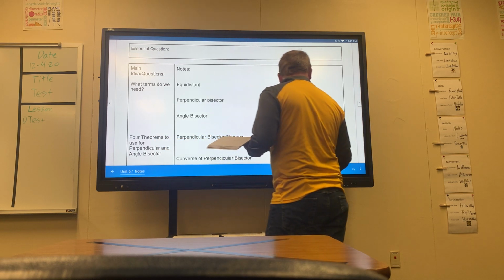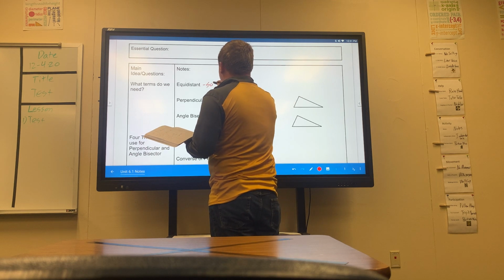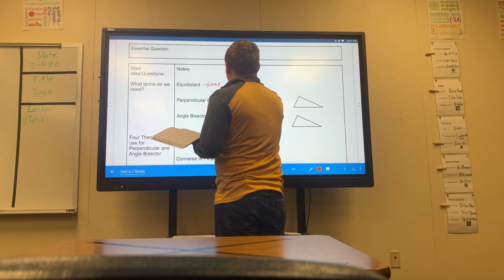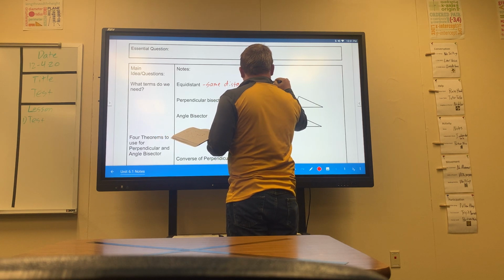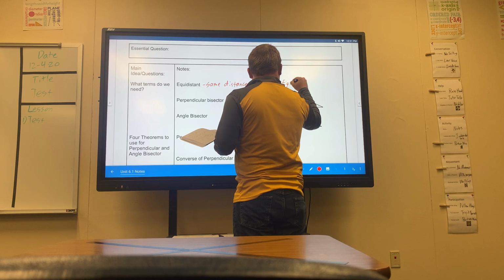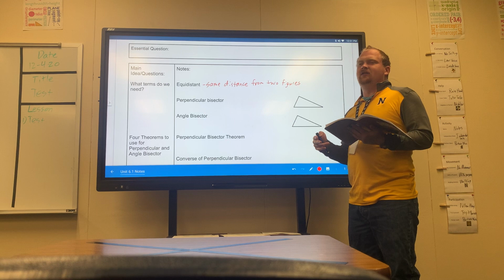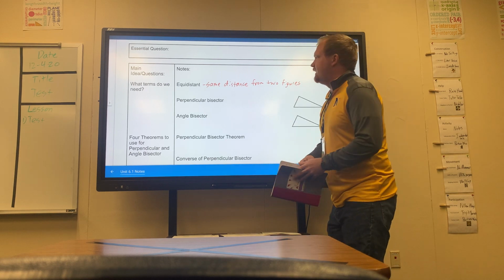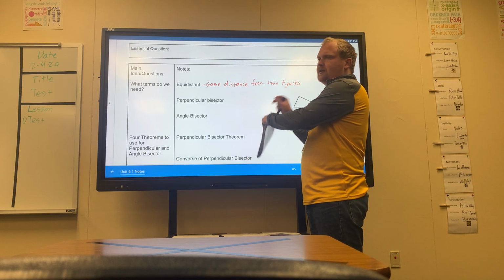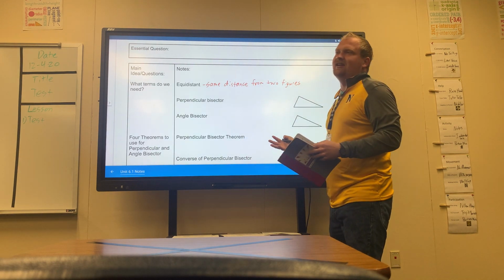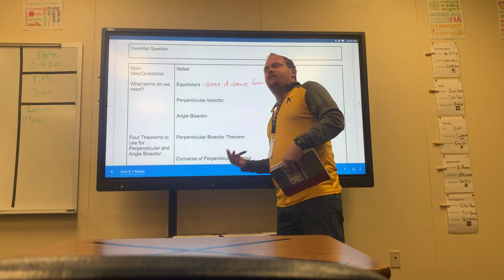Equal distance means that it is the same distance from two figures. Okay, so it's kind of similar to congruence, but it's a different type. It's basically if I have a distance from two figures and they're going to be the same distance, it's basically another way of saying congruency. Basically, it's just another fancy way of saying it.